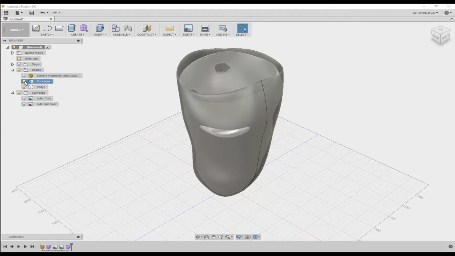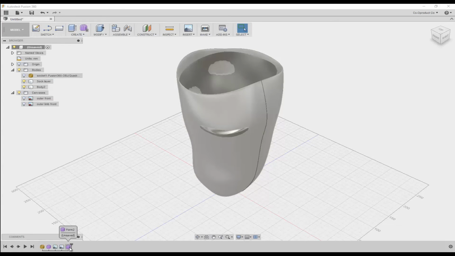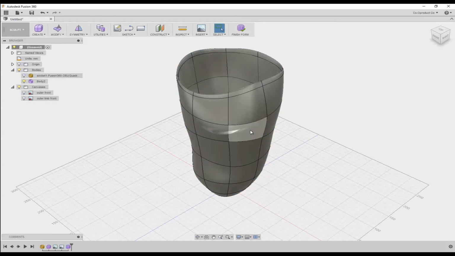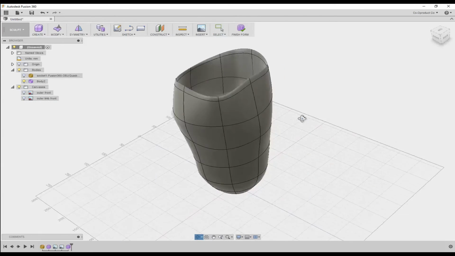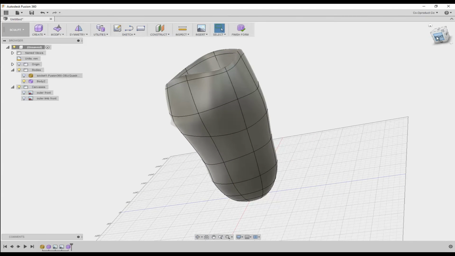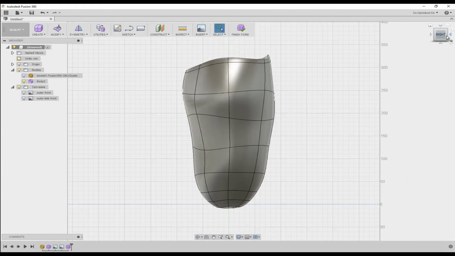If we go to the browser, we can see that we've got our inner socket liner body, and now our new inner socket body. And we can see that the inner sock layer is protruding through the inner socket. So we'll need to use the Modify Edit Form tools to make some modifications to the inner socket layer. Let's go to the timeline and right-click on the last feature, then select Edit. Then using the View Cube, rotate the model around so that we can see the corner, which is between the right side and the rear side.